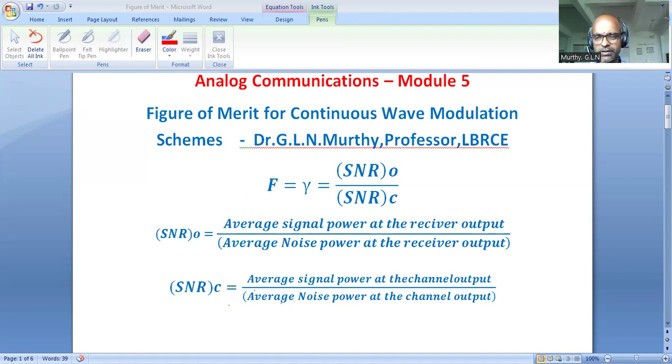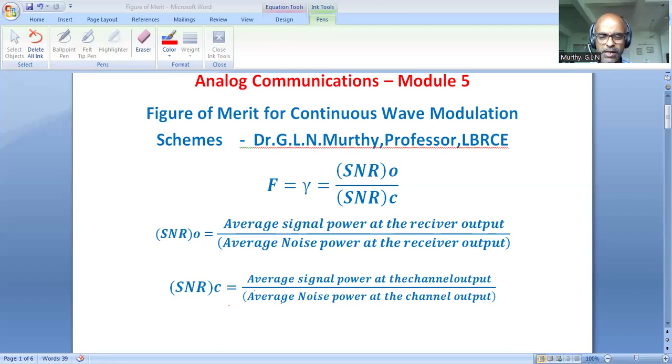However, a small question arises. When so many continuous wave modulation techniques exist, which scheme is better? That is the question to be answered. Earlier we mentioned that among AM and FM, FM is better, that is, frequency modulation is better in terms of noise performance. It is a qualitative statement to say FM is better. But this module concentrates on deriving it quantitatively. We are going to obtain one mathematical expression which is going to indicate that frequency modulation is far better than amplitude modulation techniques in terms of noise performance also.